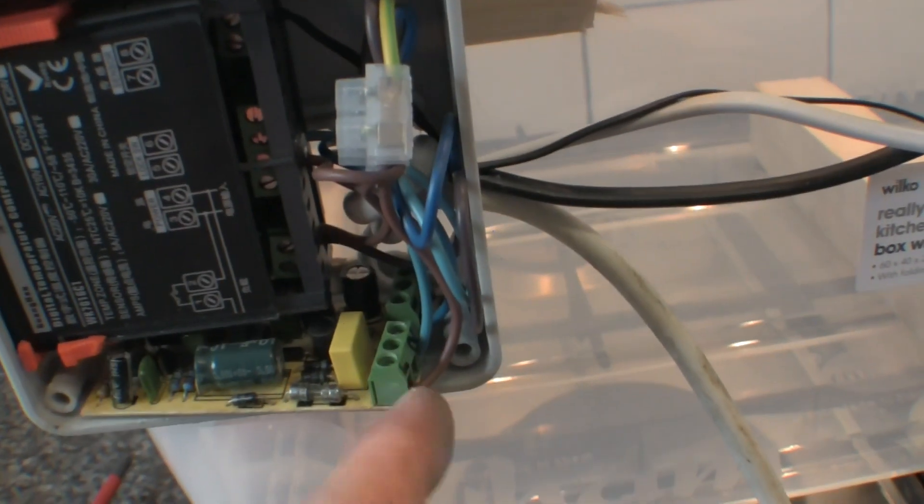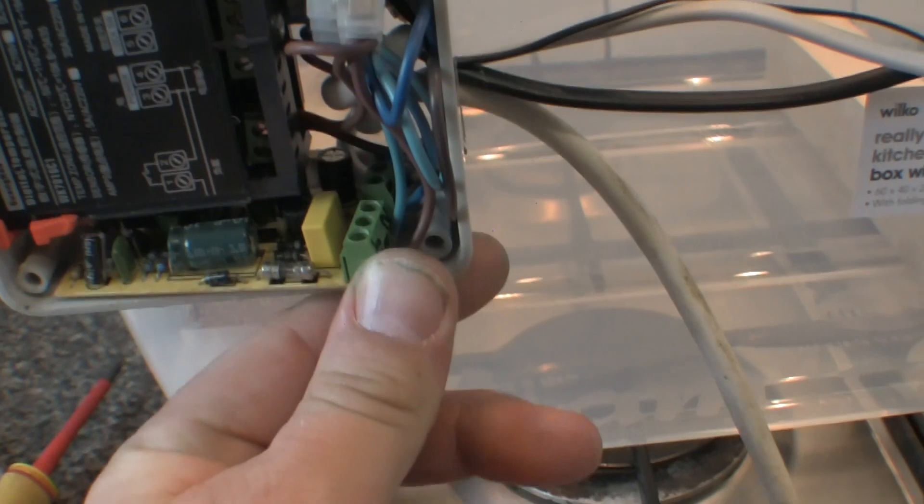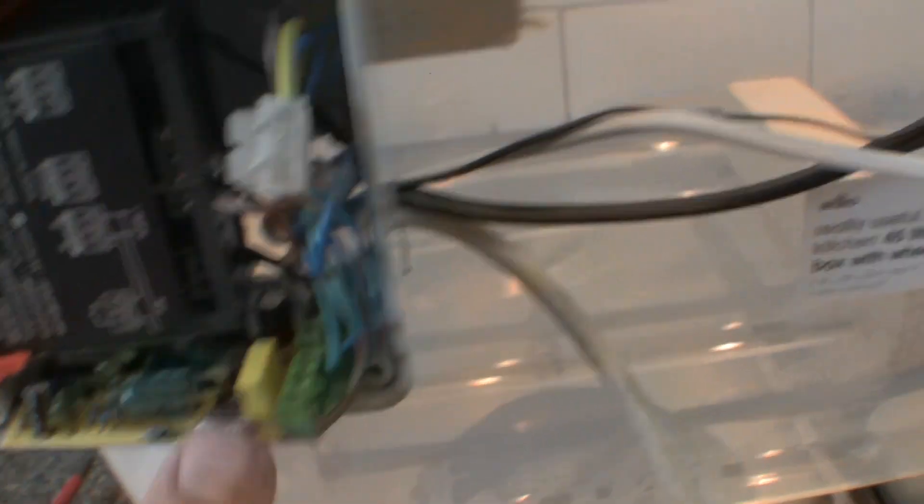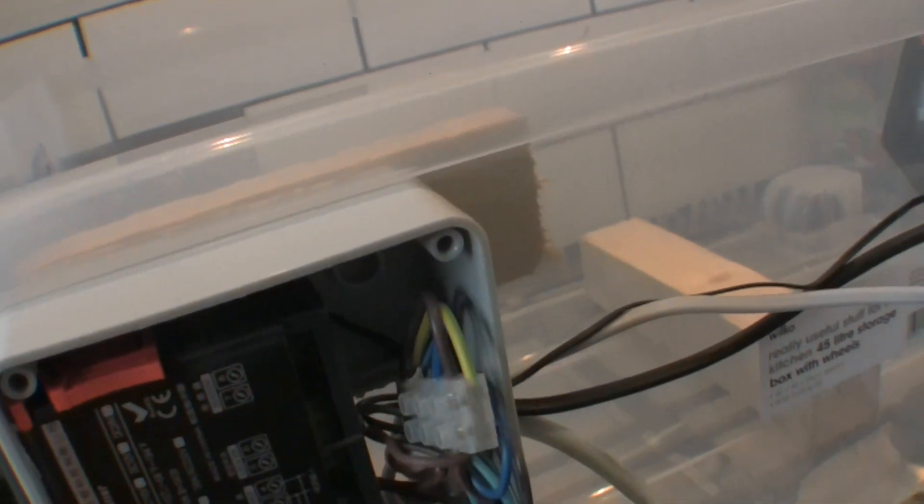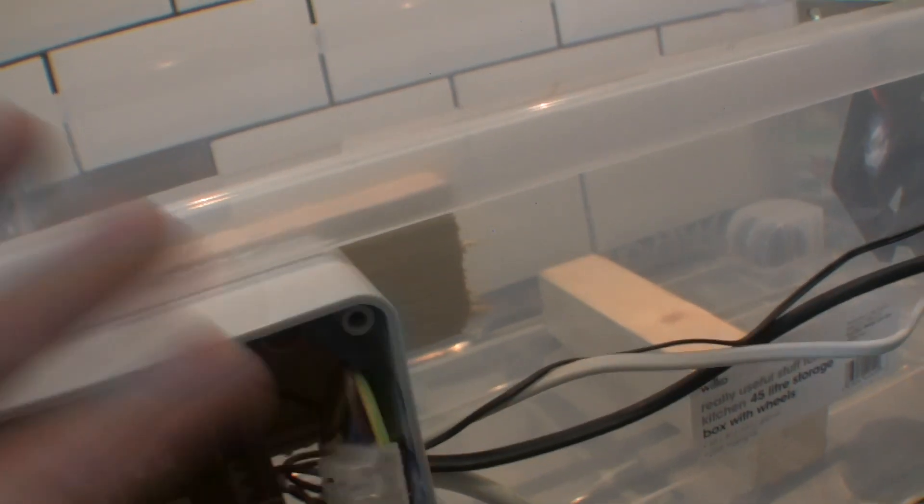And all you need to do is get a live and a neutral into this little PCB circuit board and then send your 12 volt feed to your fan, simple as that. So when we turn the plug on, you can see the live, neutral, and earth coming in here. This unit isn't actually earthed, there's nothing to earth to, it's a plastic box. I guess I could earth the metal or the copper pipe, but there's no point really unless I smashed a bulb and it was actually touching the copper, but you'd know, you'd just know.